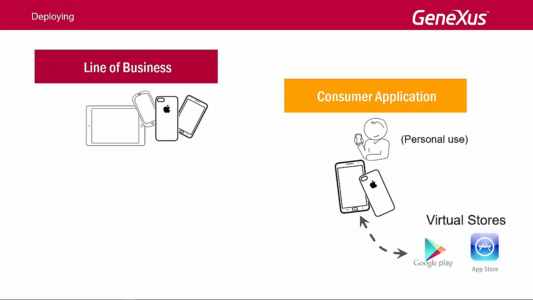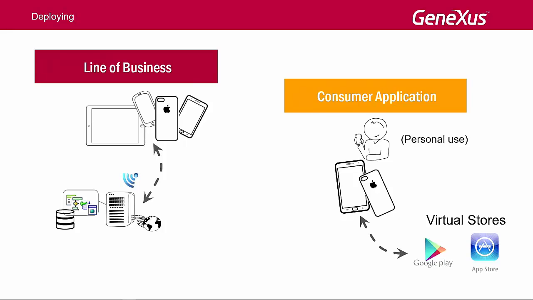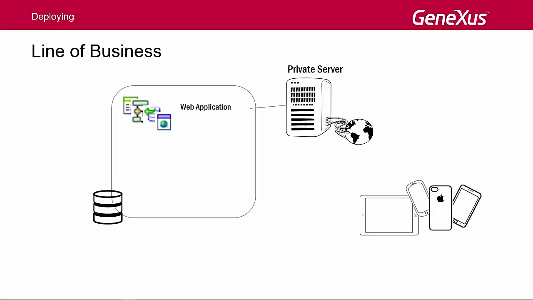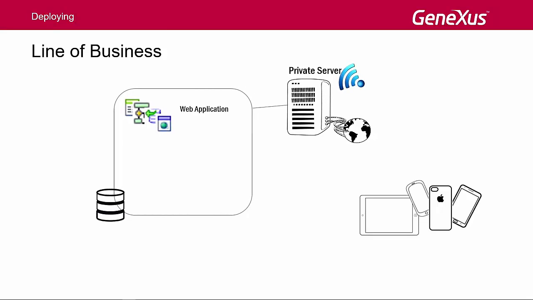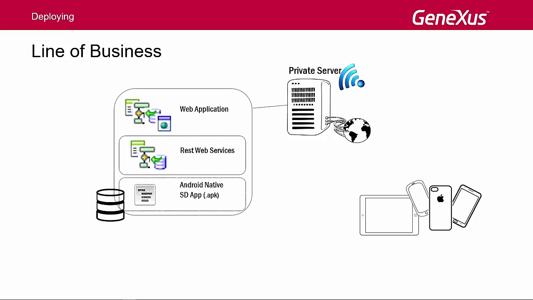In this case, the application has to be available in one of the company's internal servers, which must be accessible over the internet. In general, enterprise applications are deployed on a company private server, which must be accessible via Wi-Fi. That's why the cloud is one of the possible options, as we've said before. When generating the application in GeneXus, the REST services are also copied to the server in addition to the web application. If the application is an Android application, the compiled native application, APK, is also copied to be later distributed to the final device. In this way, the smart device application can be installed on the devices and run by accessing the REST services stored in the enterprise server. These services will access the enterprise database data.